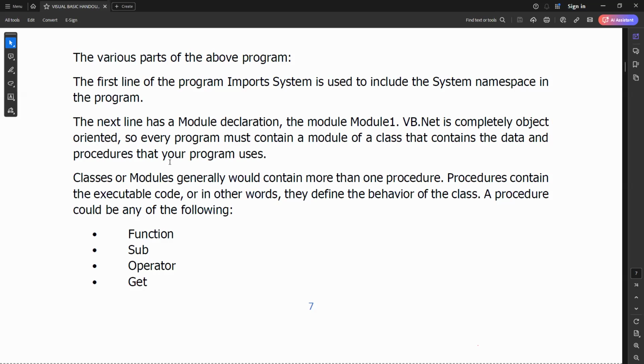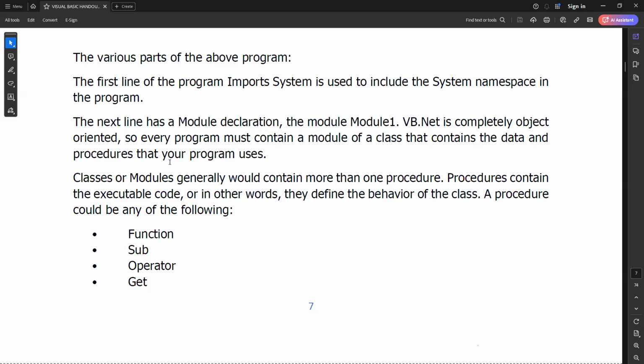These are things that we've learned already regarding object-oriented programming. Now, a procedure could be of any of the following. It could be a function. It could be a sub. Last week I told you the difference between the sub and the function.